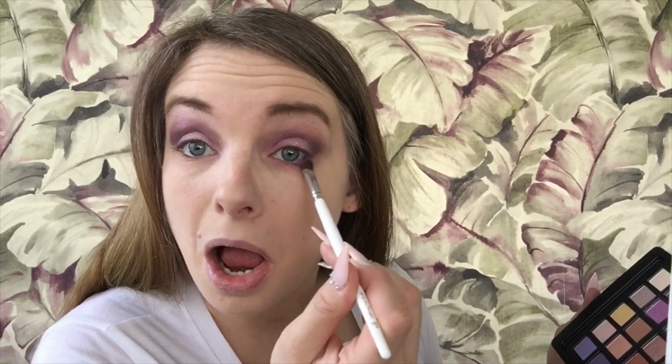I don't use bottom eyeliner anymore. I stopped doing that because it was just getting really, really harsh and it doesn't look as good. Ow. So now I'm gonna do the other eye.